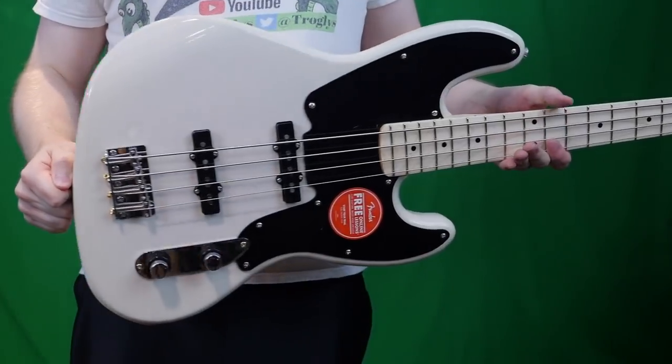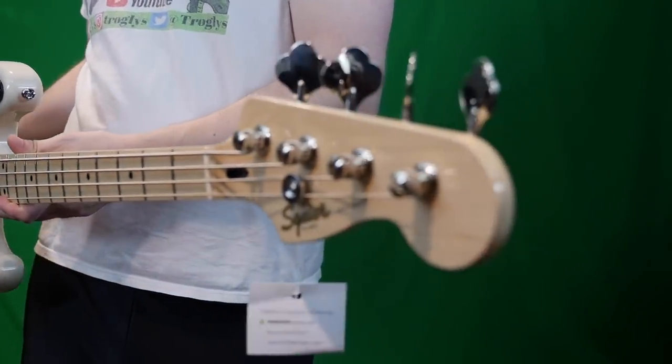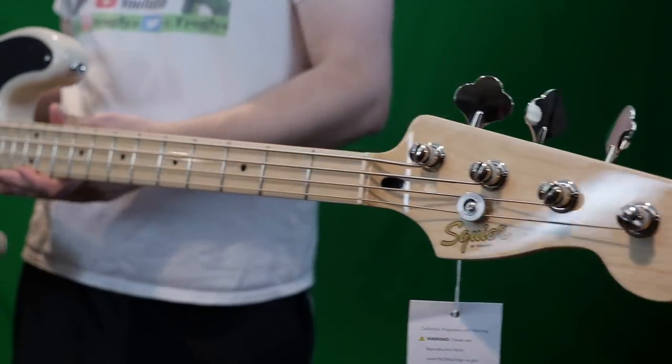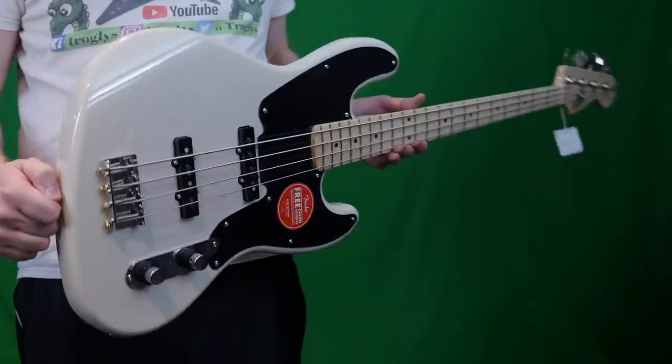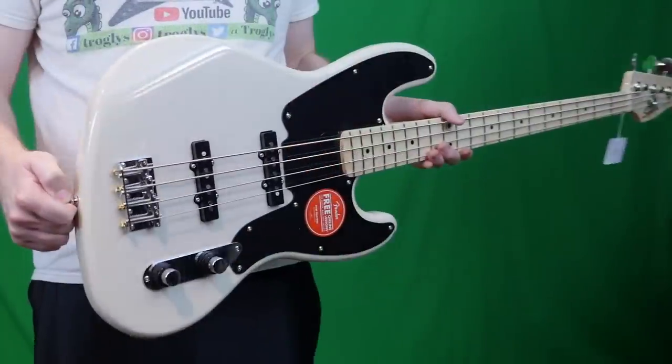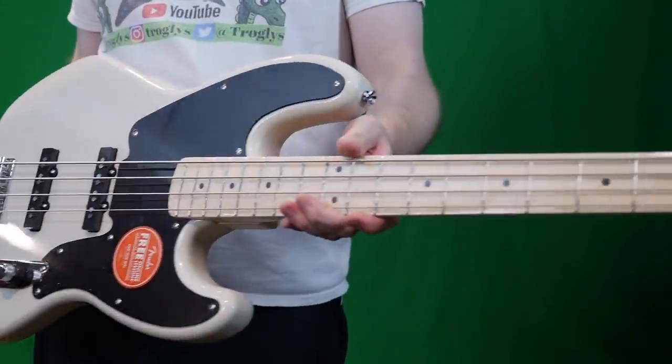Now that we know a little bit more about these Squier models, what are my final thoughts on these things? I'm not really going to say anything about the bass because I didn't really have time to sit down with it too much today. And to be honest, this one really doesn't quite speak to me as much. We had a few things that we discussed on the bench that could have been done better, but as far as a bass goes, it is a nice bass.